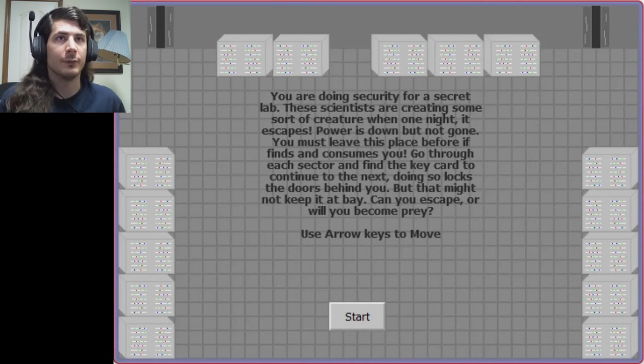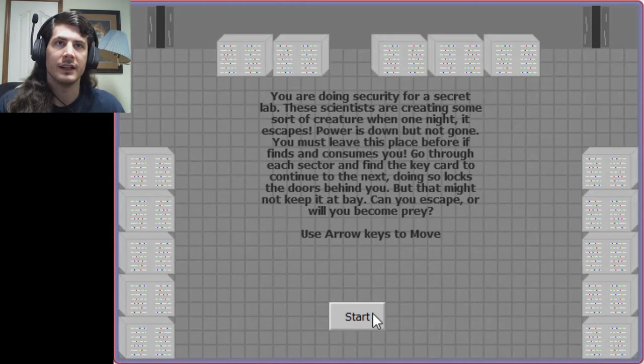The scientists are creating some sort of creature. But one night it escapes. Power is down, but not gone. You're right, I can't say out there, because it's not out, it's just down. You must leave this place before it finds and consumes you as well. Go through each sector and find the keycard to continue to the next. Doing so locks the doors behind you. But that might not keep it at bay. Can you escape, or you become prey?